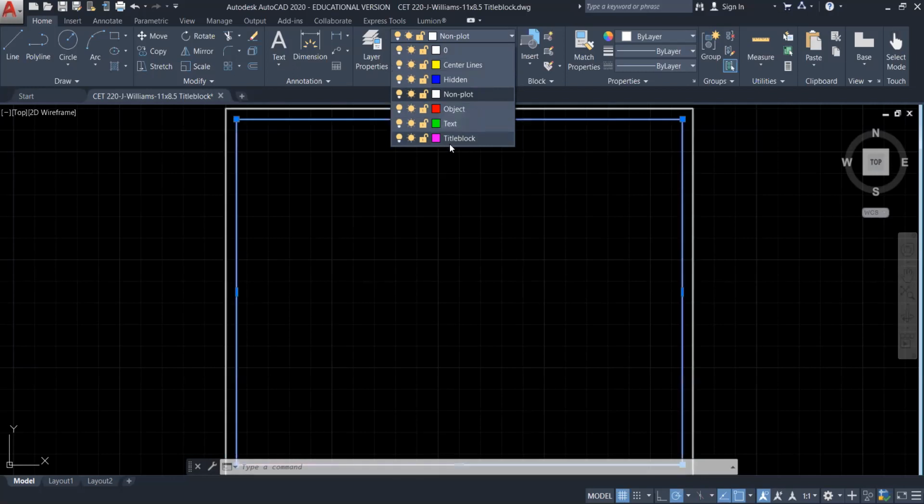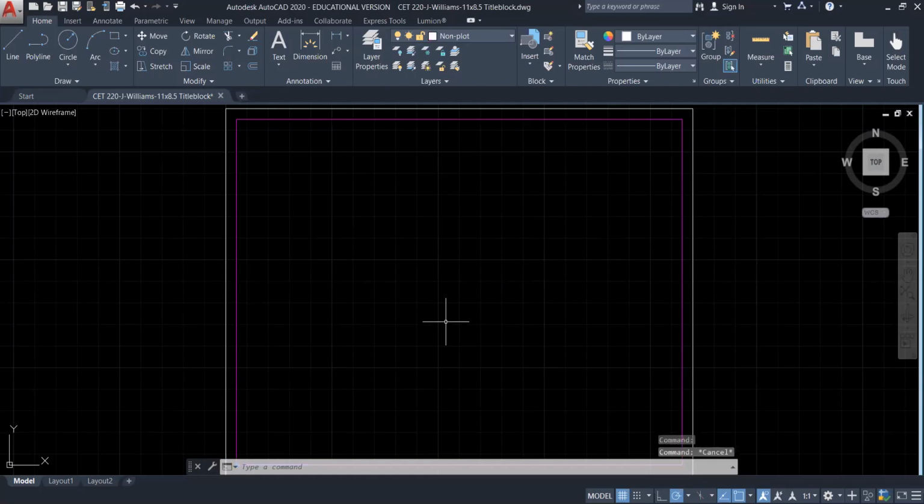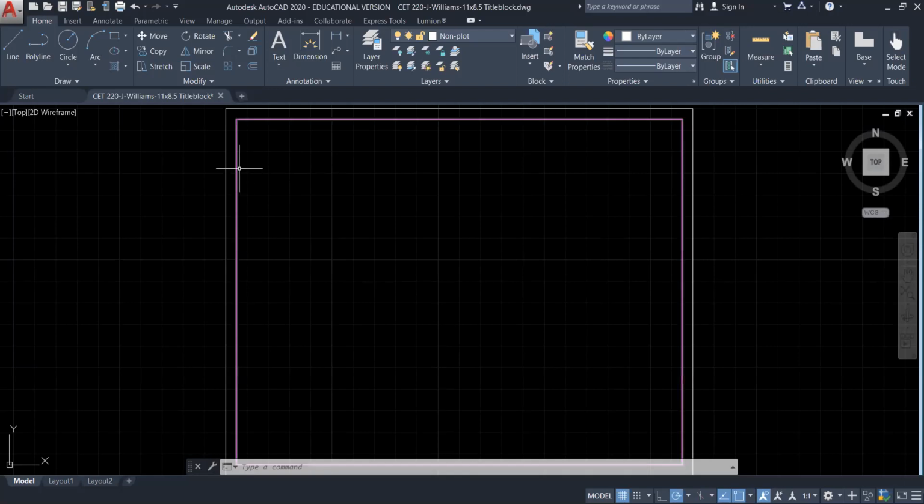Choose it, and escape out of that. And like magic, the line has been changed from the non-plot layer to the title block layer. This is why we do things in different colors, because it's obvious now. We know that the color of the title block layer is magenta, so we can easily tell that this is on the right layer.